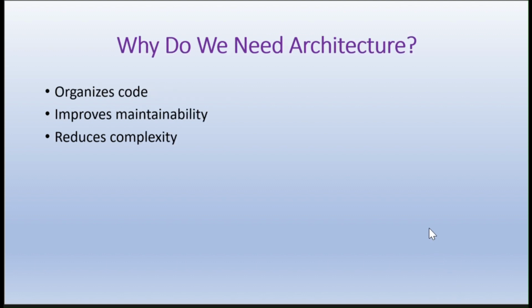When applications are small, writing everything in one place seems to be fine. But as the application grows, mixing UI, basic logic, business logic, and database code makes it difficult to maintain and test. Architecture helps us to organize code and manage complexity. And layered architecture is a simple and effective solution for this.